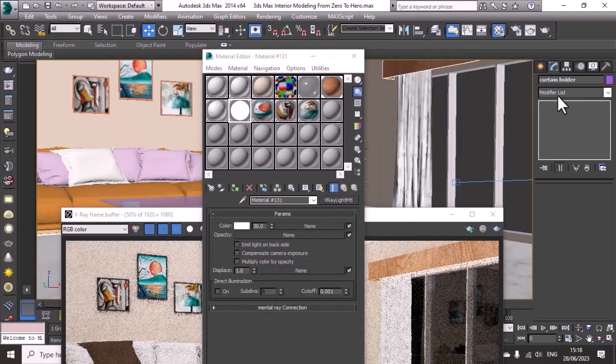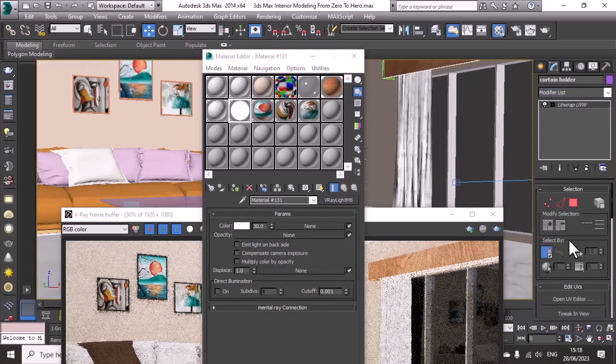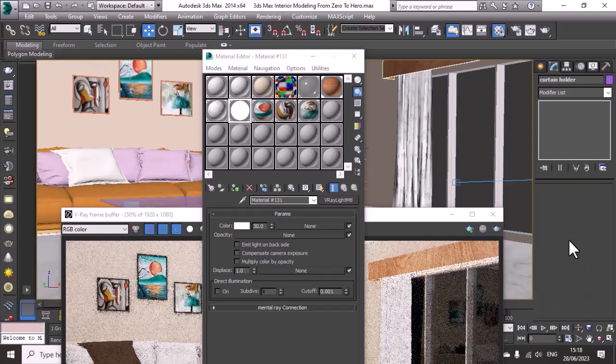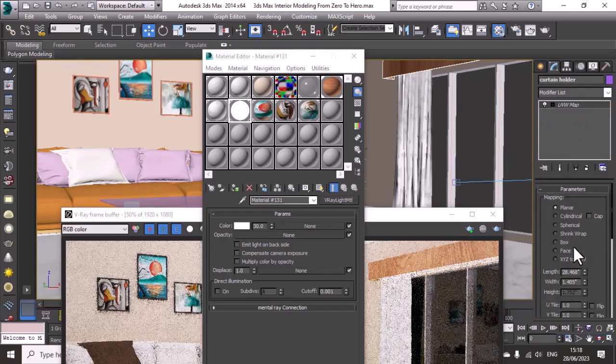Select the curve, go to the modifier UVW map. Not this one, I made a mistake. Go to the modifier, select UVW map option, and there are many options in mapping parameter. You can check all the options to get the best view of your material.